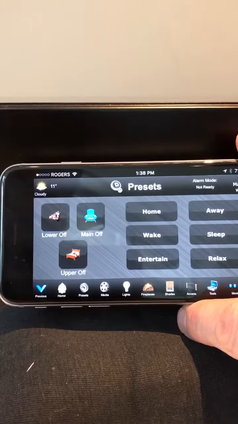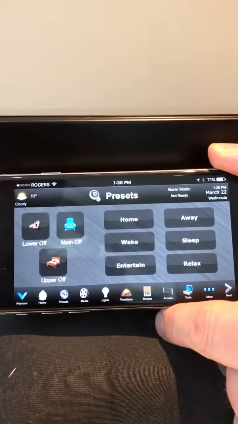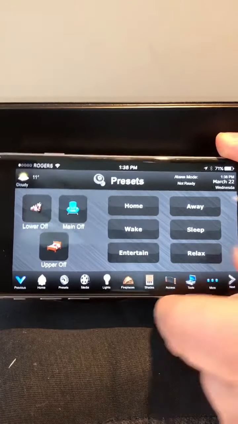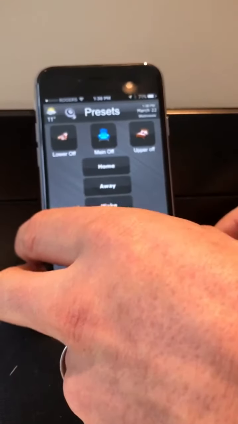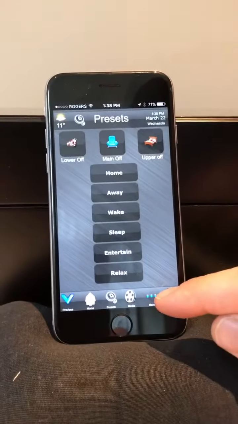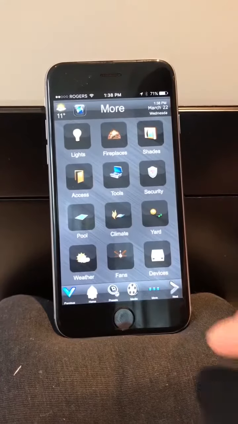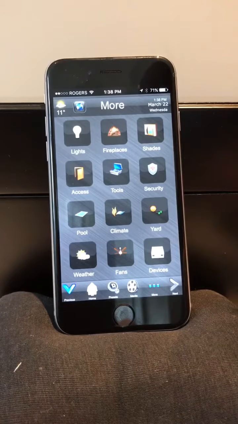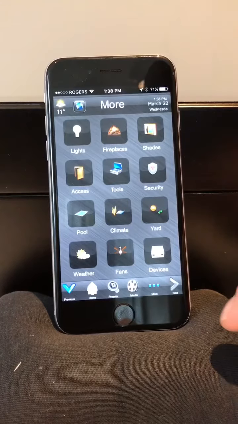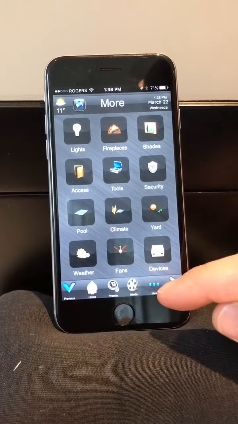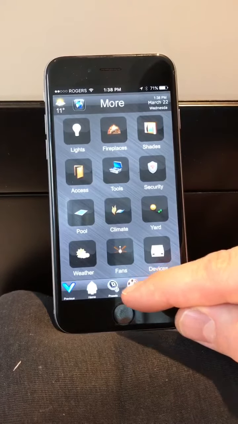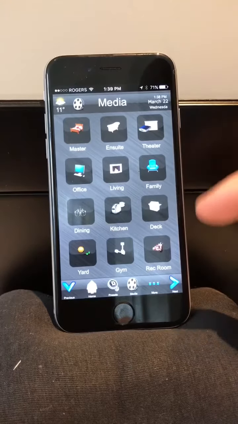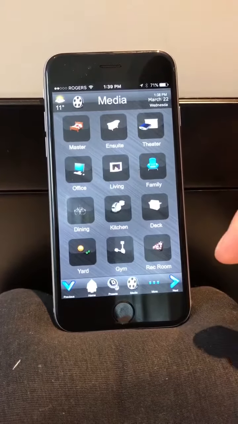In landscape, you'll see a lot more buttons on the bottom because our bottom bar is wider, so you can access a lot more subsystems in landscape mode directly. Those subsystems that you see in the bottom in portrait show up under more. So when I select more, I have access to the fireplaces, shades, the gate, whatever I need. Regarding this lower bar though, the next thing here is media, because that's quite commonly used. So if you select media, it prompts you to select a zone. So these are all the different zones we have audio or video functions in.